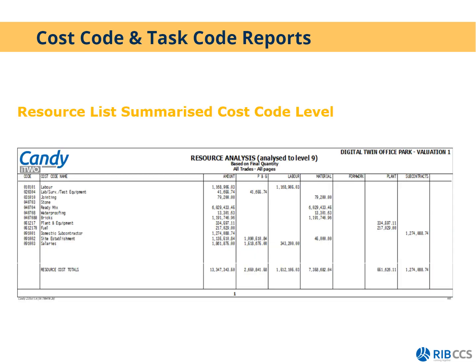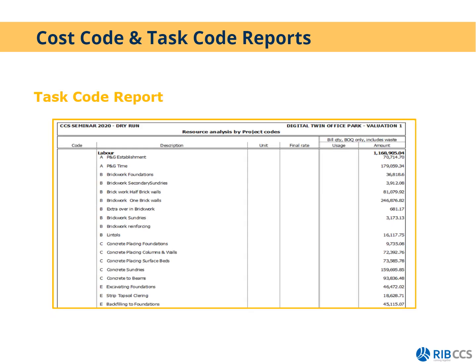Using this information, we can give you a report summarizing your resources into cost code level. So we can tell you, on all your accounting ledger codes, what is the amount that you look at spending for this project. Or we can do a task code report. We will give you your accounting code labor and all the tasks below that to give you more detail to drill down into. We can then also do the demo in Candy.